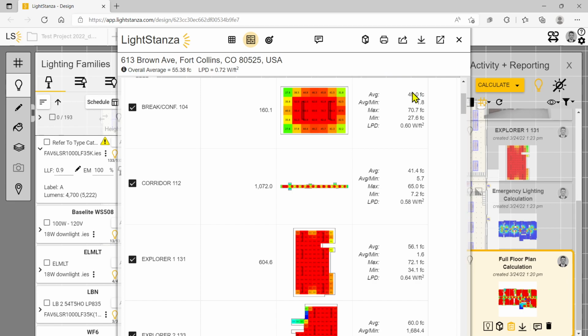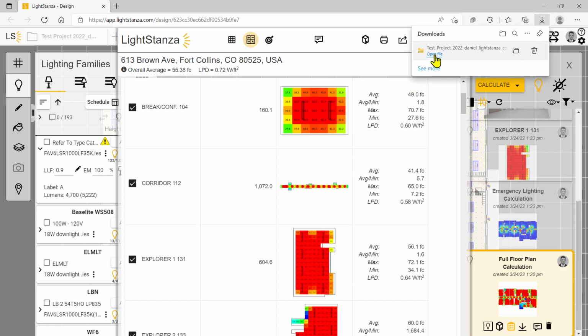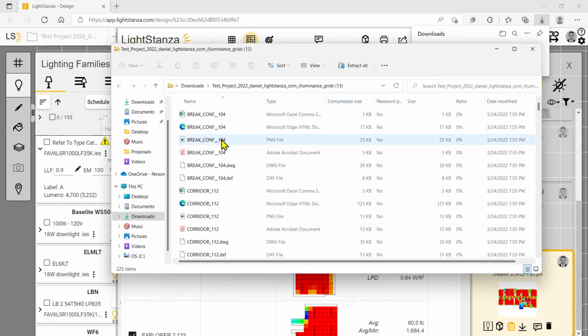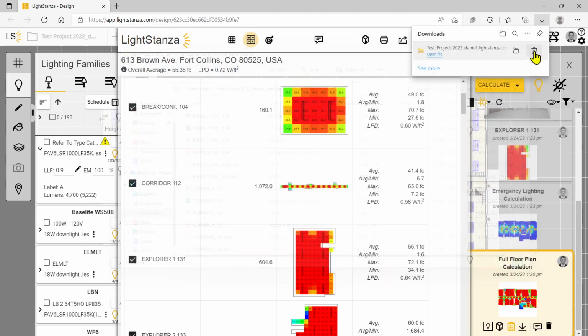So if I hit that button, this is going to take a while because this is for every area in this building, but it's going to give me a zip file. And now I have things like my luminaire schedule in Excel format, a room schedule in Excel format. I've got a DXF that I can use to bring into another program like CAD or Revit. So you have a ton of information here that we try to give you so that you can use this any way that you want to document your calc.